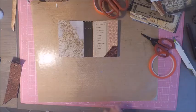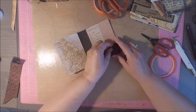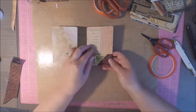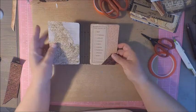Welcome to part two of my tutorial on how to put together a passport book. Now, if you didn't see the video yesterday, which was part one, you may want to go back and take a look at that, because that was a tutorial on how to put together the structure of the book. I showed you how to get to this point, essentially. Now we're going to go ahead and add the three signatures, and I'm going to give you some tips and tricks on decorating your passport book. So let's go ahead and get started.